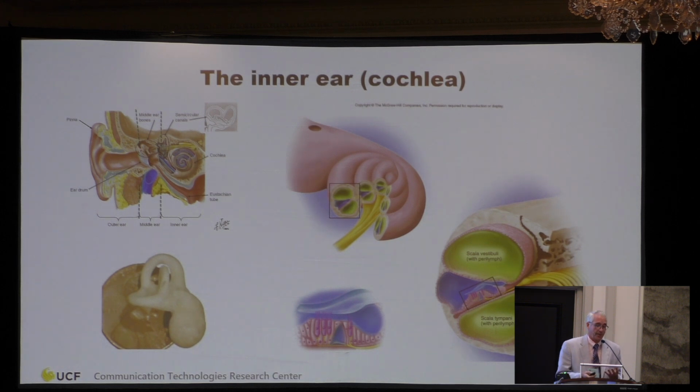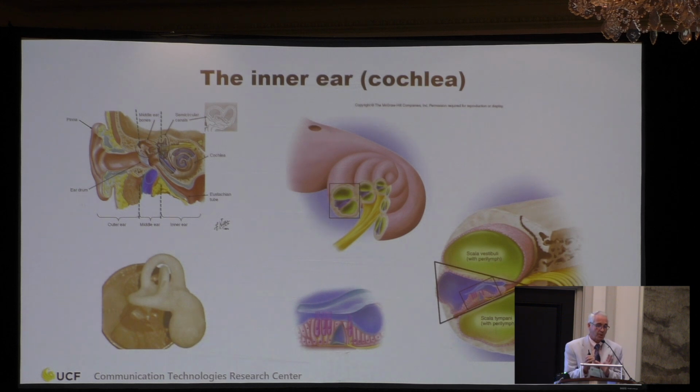And so if you look at the little triangle that I've highlighted there, that's the scala media. On the bottom portion of that is called the basilar membrane. So it's a membrane stretched between 2 bony prominences at either side. And that membrane vibrates in response to vibrating fluid in the perilymph, the green fluid there. And it's tuned so that parts of that basilar membrane vibrate for high-frequency sounds, mid-frequency sounds, and low-frequency sounds. And that's how we begin to code frequency by the auditory system.